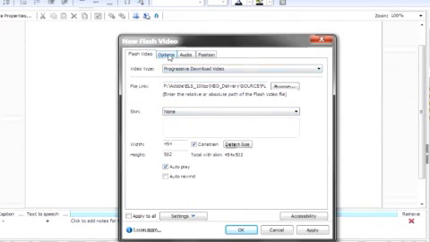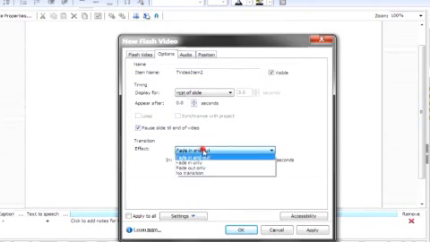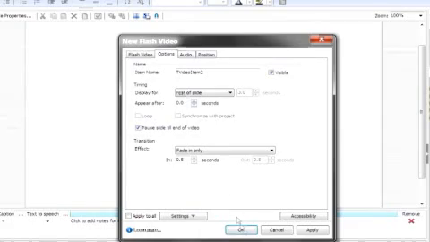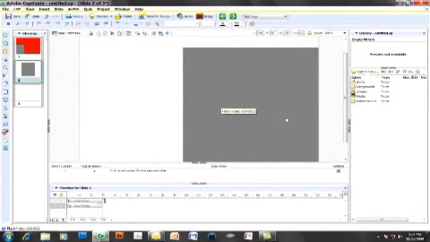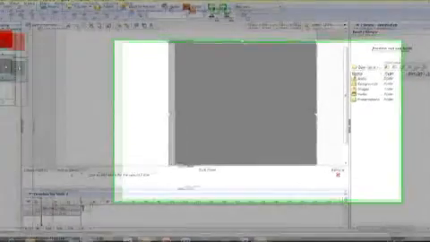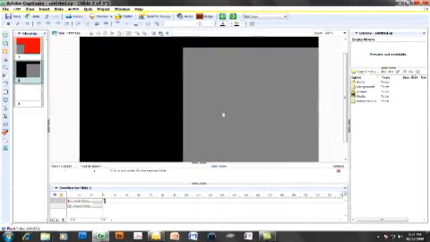Let's go to our options. And we want to make it for rest of slide, which it was on. We want to make sure it's paused. It is. Let's change our transition to fade in only. And we will say OK. So here is our second video. I'll bring it over there. This time I'll move it on the left so she can move around a bit. And let's change her background to black on this slide, just to give it a little bit of variety from the other one. So we'll say black. OK. Now, if I press F4, I'm going to run this through from the beginning to end.